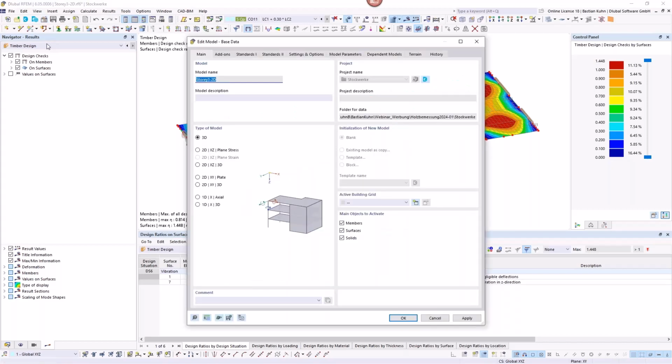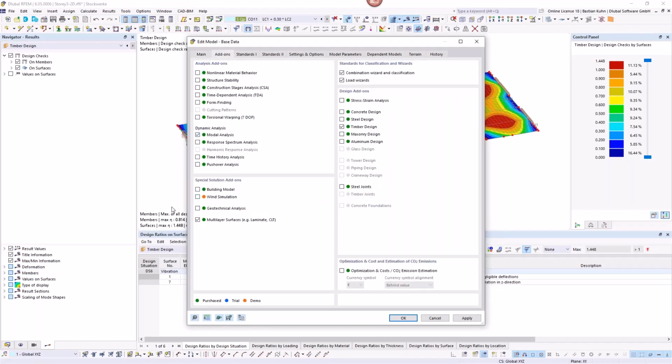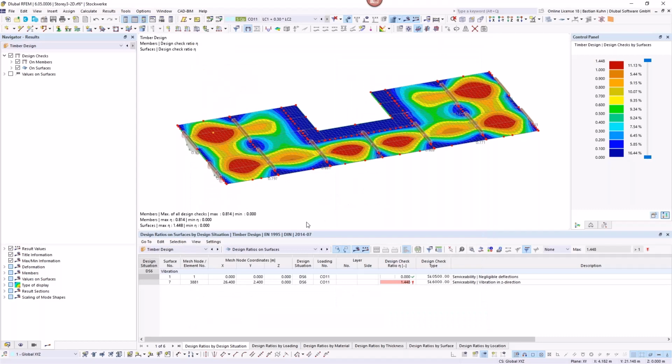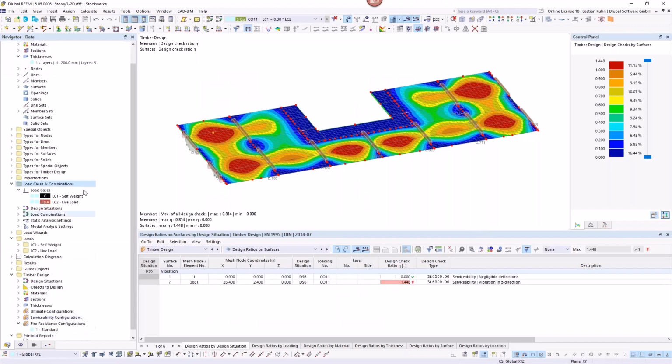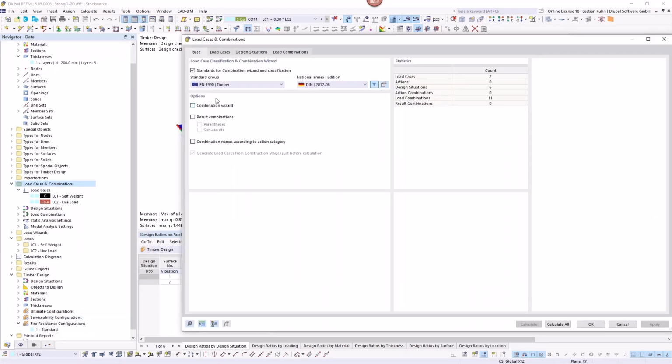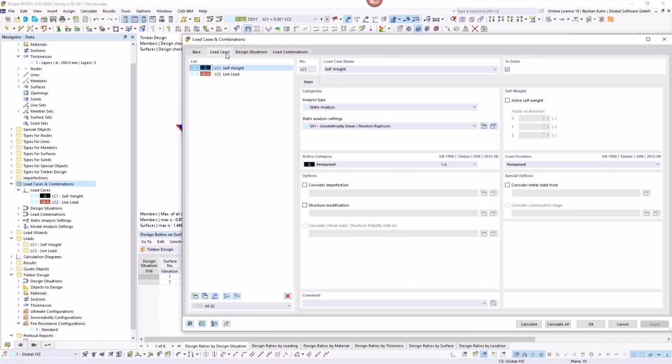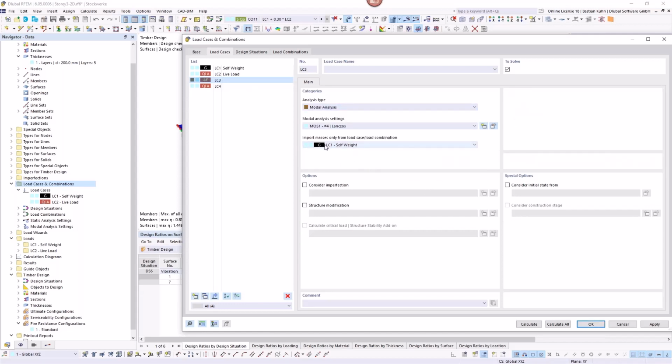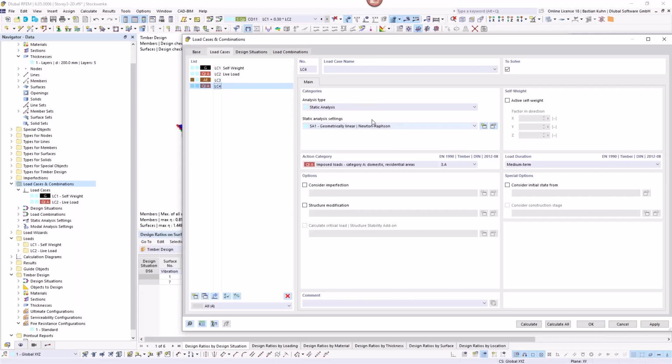Now, how can you regard that? There are several ways to do this. What we here in Germany do most of the time is the analysis by the so-called Hamm-Richter. What does that mean? It means that we are calculating the frequencies of the structure. Therefore, I'm copying or assigning a new load case and giving it the analysis type modal analysis, and import the load case 1 as a mass in here. And I need another load case for the stiffness criteria. This is the way this is done. I will just show you what it means.